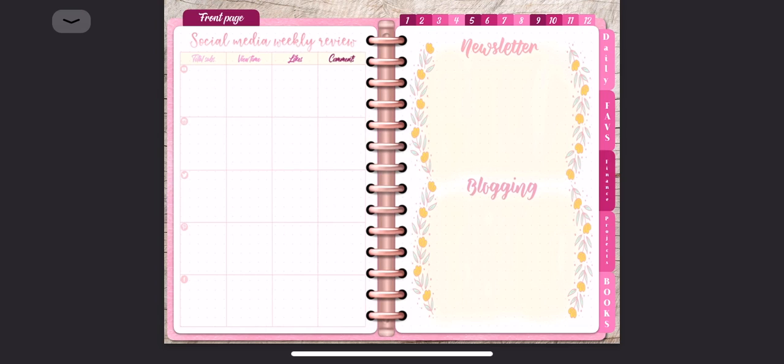because I will show how to make it in just a second. But every spread is found here only once. So you don't have all the pages, because you can personalize it as you wish. And here, if you have a blog, you plan out the topics.